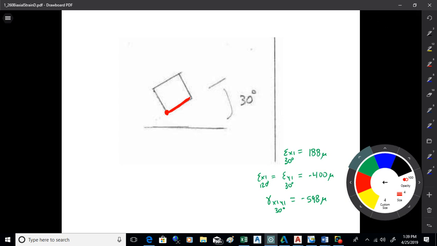All right. So this is a little bit more of a schematic. What we did yesterday was an attempt to show an accurate depiction of how that shape would look after the strains were applied. This is more of a schematic, just so we can dimension it. Okay. So let's see what's going to happen here. At the 30-degree orientation, and again, for strain, that's with the horizontal, it's going to lengthen out by 188 times 10 to the minus 6. Now, I'm going to greatly exaggerate the amount of strain here just so I can draw it and dimension it. So that little dimension there would be 188 times 10 to the minus 6.